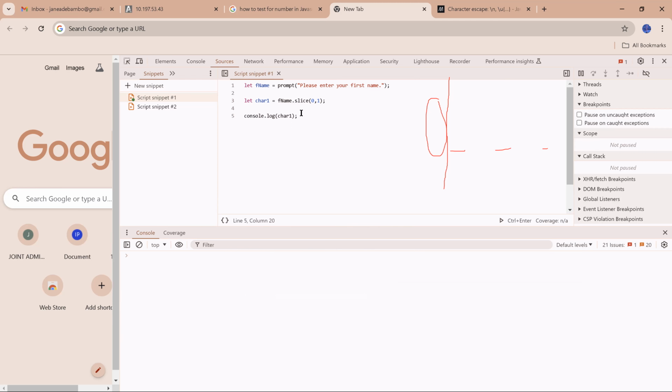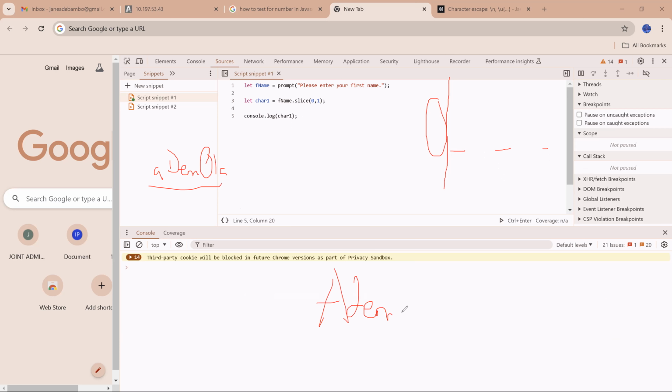But I need to capture the rest also. Why do I need to capture the rest? Because I must make sure that the user is not typing something gibberish like this. The output I want must be a proper noun, which must always be in this form: a capital letter, and the rest must be lowercase.